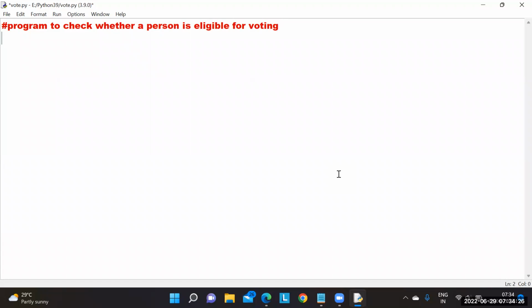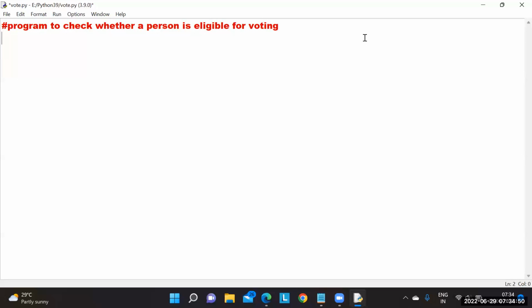Very simple thing. Based on age, right? Age. So you need an input that is the age of a person, right? Based on the age value, you can check whether the person is eligible for voting or not, right?